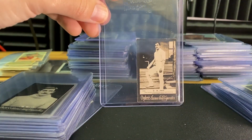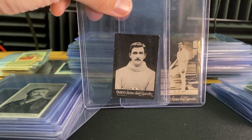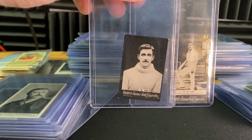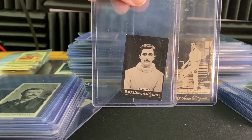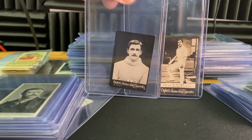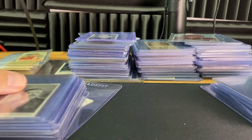Another CB Fry, followed by another CB Fry. So CB Fry has a very interesting history. He was famous for football, which is soccer over in the United States, and also cricket at the same time. And I believe he was an academic as well. So kind of a popular figure over in the United Kingdom. A few different players in the US played multiple sports, but cricket and football/soccer are their main two over there. So I pick up Fry cards when I get the chance.